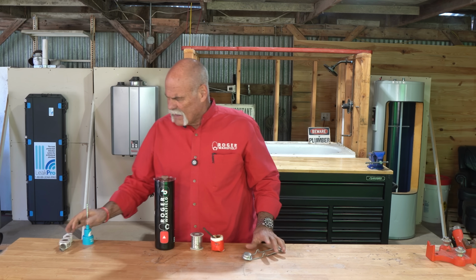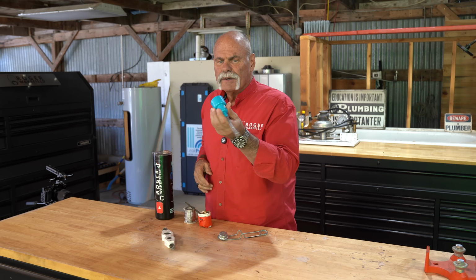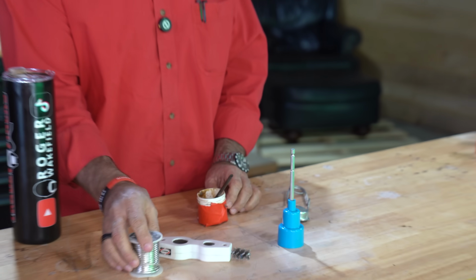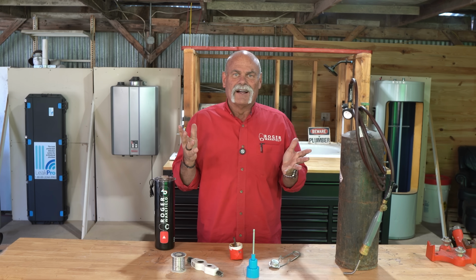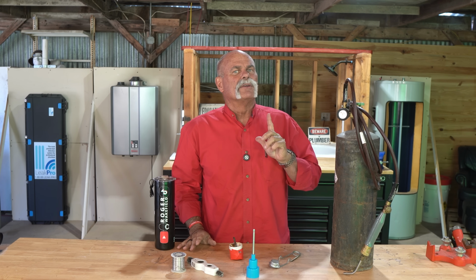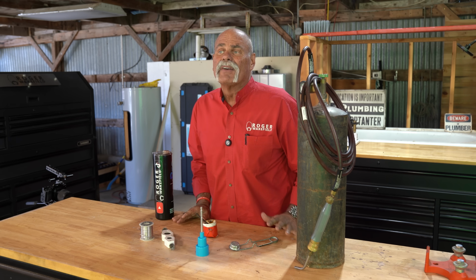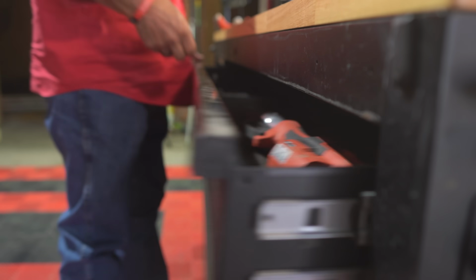Now, I know y'all know what this is. Your fitting brush, your cleaner, your striker, your flux, your solder. And now you know what I need? The torch, okay? Easy to do, right? Well, I still believe in this, and I know that it's something you're not gonna throw away. You need it for certain things. Matter of fact, you need it for a lot of things. But there's other things you can use too.